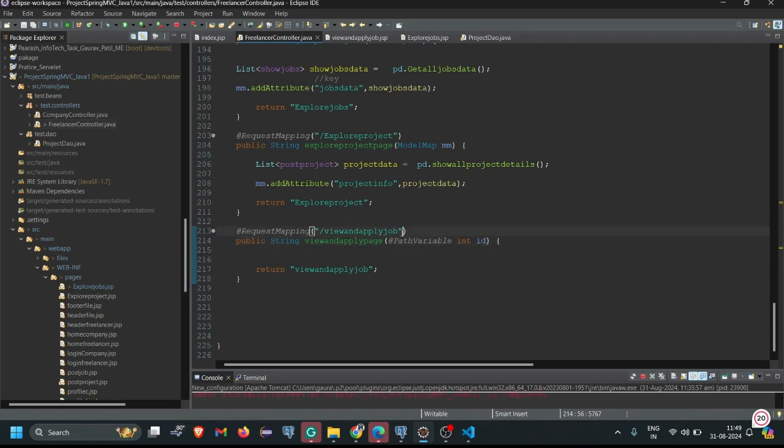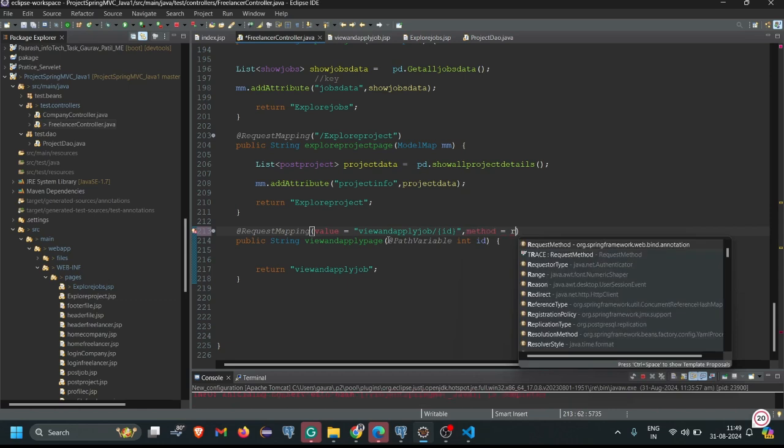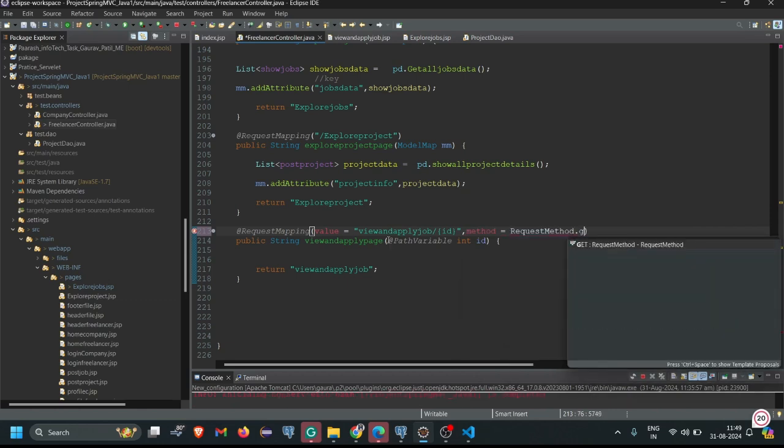In that request mapping we have to write value first. In that value I am writing my page name, that is view and apply. Then slash, we also have to take the ID here. So I am writing the ID here, because we are passing the ID with that particular page, then comma, then method, then request method dot get.